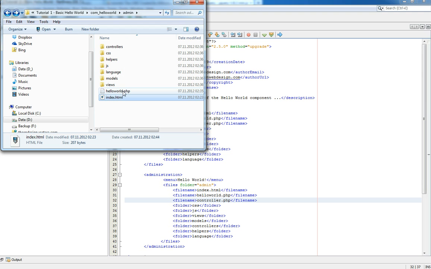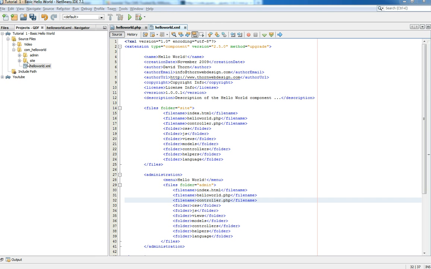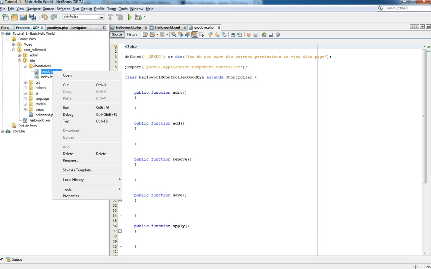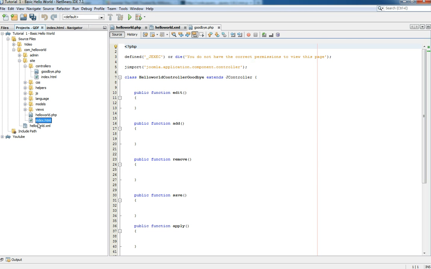No. Okay, why is that not there then? Good question. Controller.php. Okay, so on that note, let's fix this one first. So site, let's steal a controller, shall we? And let's copy this and put it under the site. Okay, and paste it down there. Where'd you go then?